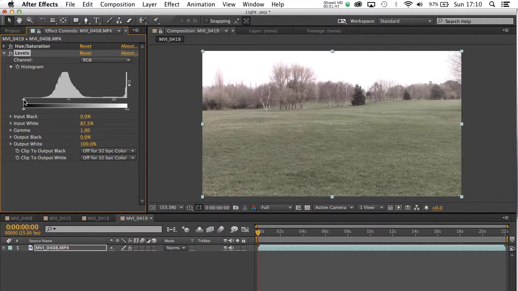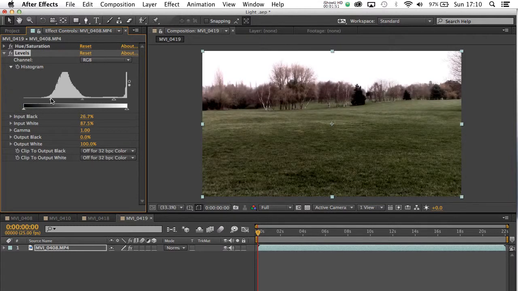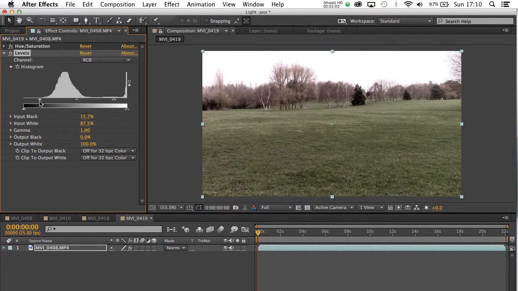I'm going to grab the shadow slider here and again slide that along, not all the way to give it a proper contrast like that, because the image is becoming too colourful and we don't really want that. So I'm going to pull it back to about there. That should probably just about do it. We put enough black in just to give it a little bit of dynamic range.